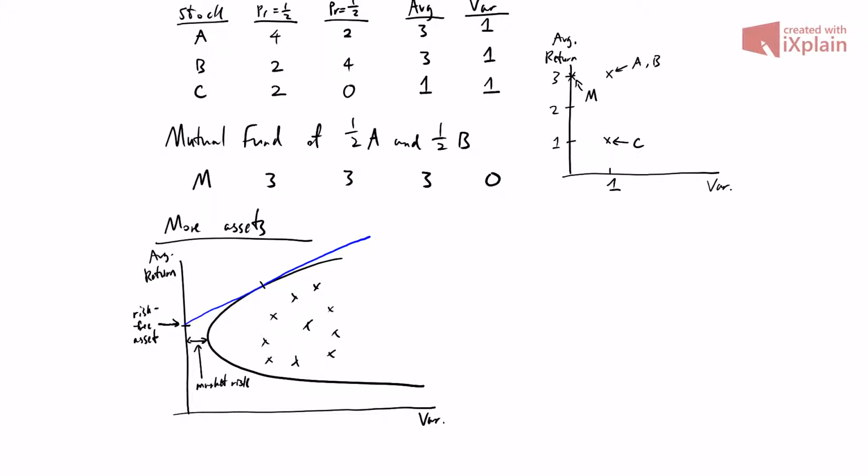The blue line is called the capital allocation line because you're allocating your money between the risk-free asset and that particular portfolio of stocks. Now, so far we haven't made a lot of assumptions. Really, we're just saying, given the returns, this is what you have. Now, we're going to add in some equilibrium concept.